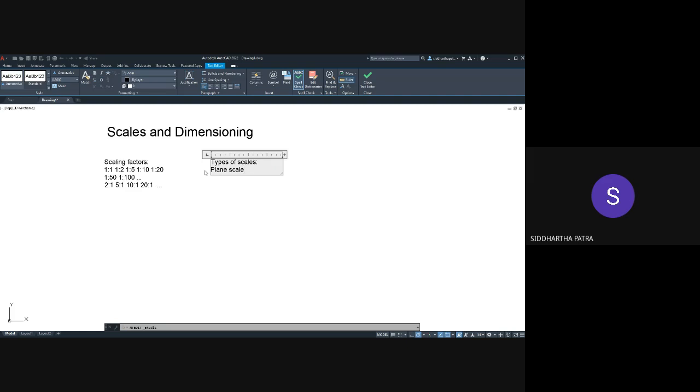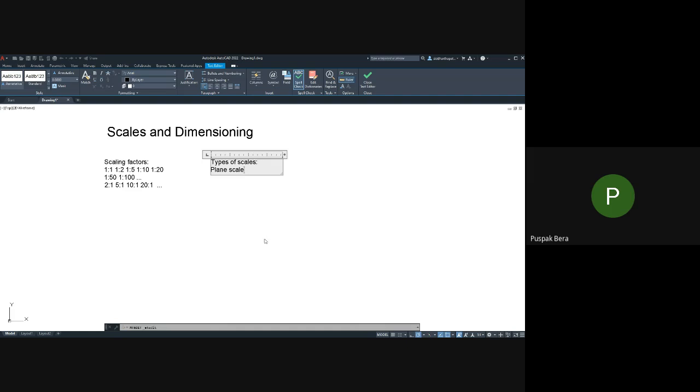Now, do you do all of these calculations in your mind while drawing, or do you prepare a scale? So you basically prepare a scale where you have marked all the necessary dimensions according to the given scaling factor. Is it clear what I'm trying to say? So you basically take a line and make divisions on that line, and the divisions represent certain dimensions. The line is proportionally divided into certain dimensions. That's what a scale is. Is this part clear?